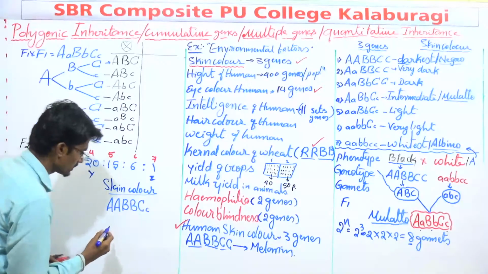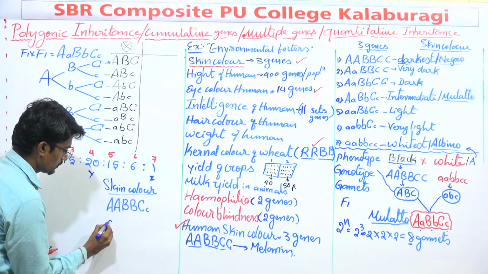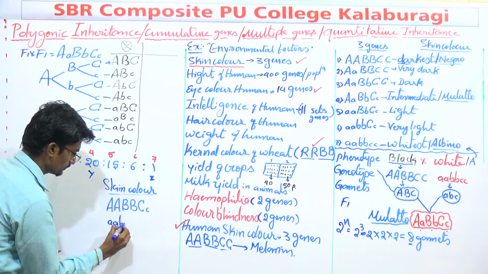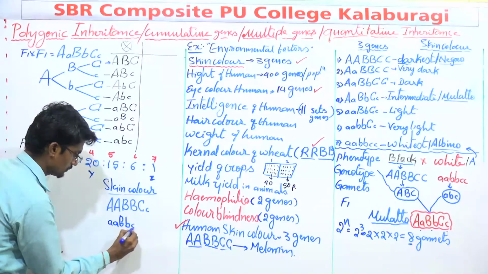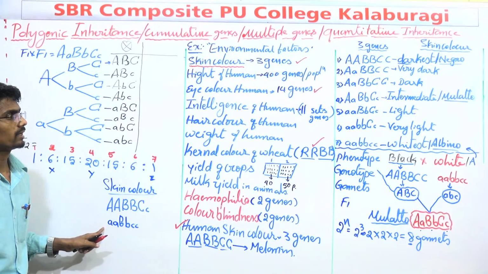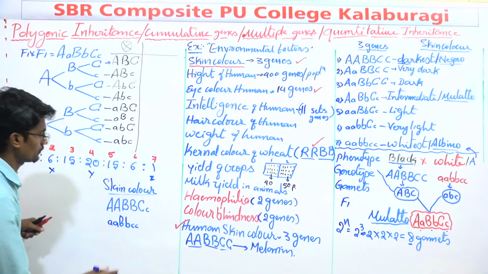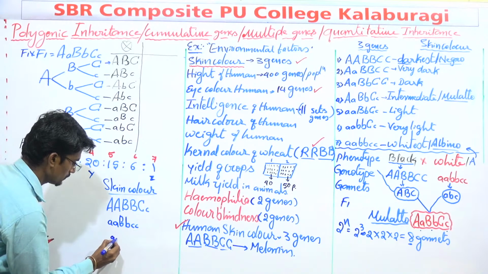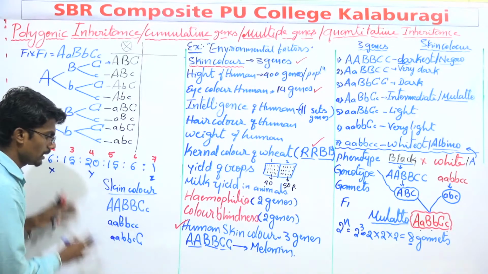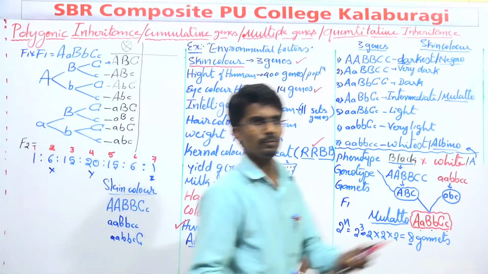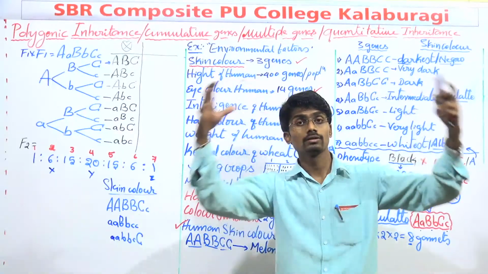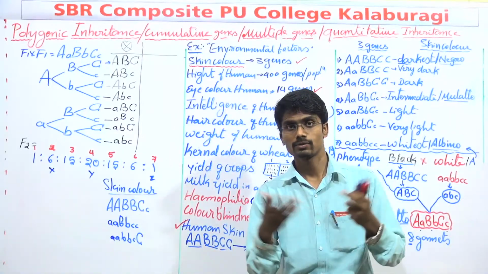And next, they will ask about genotypes where all are small letters, and what the skin color of these individuals is. And another one where all are small. They will give different variations of genotype. For that, you don't draw all the 64 progeny genotypes. It is a waste of time.